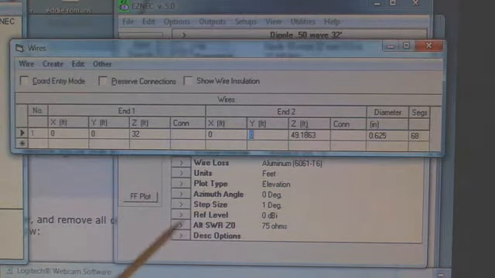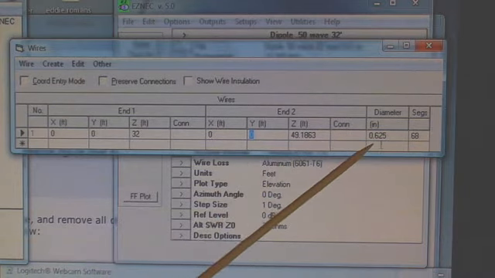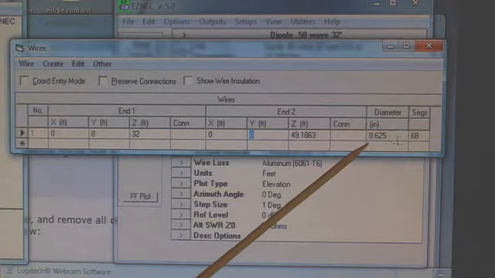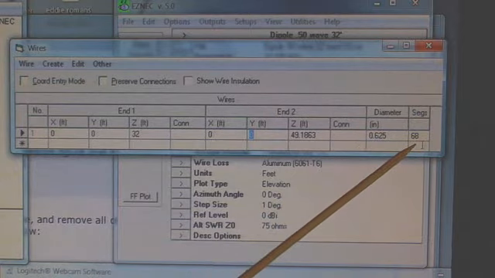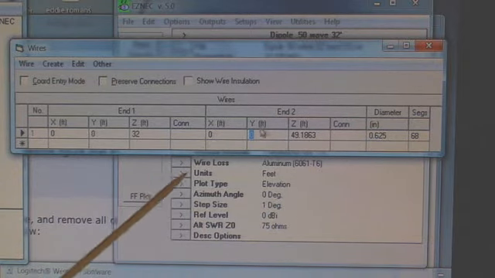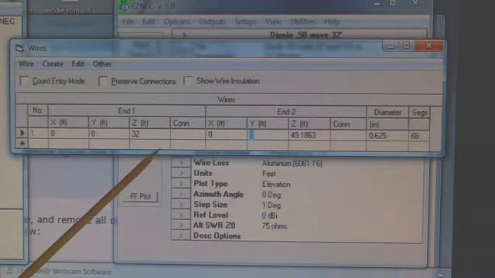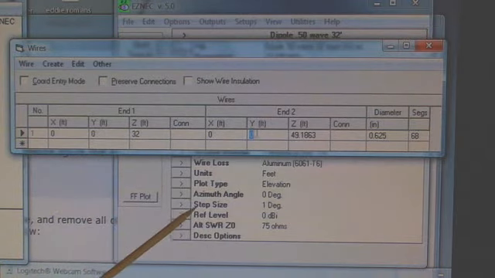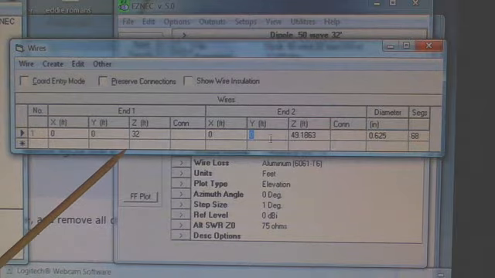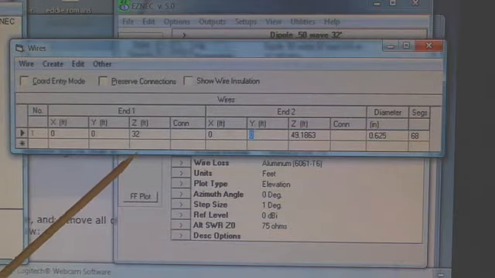There's the wire screen back up there, and you can see that I'm using a diameter right here of decimal point 625. That's 5/8 wave diameter. I'm using 68 segments, by the way, for that radiator. Okay, that's where the data goes into this screen right here that generates this whole business. If you don't get this right, or something that it understands, it's not going to make a pattern. It's not going to work.